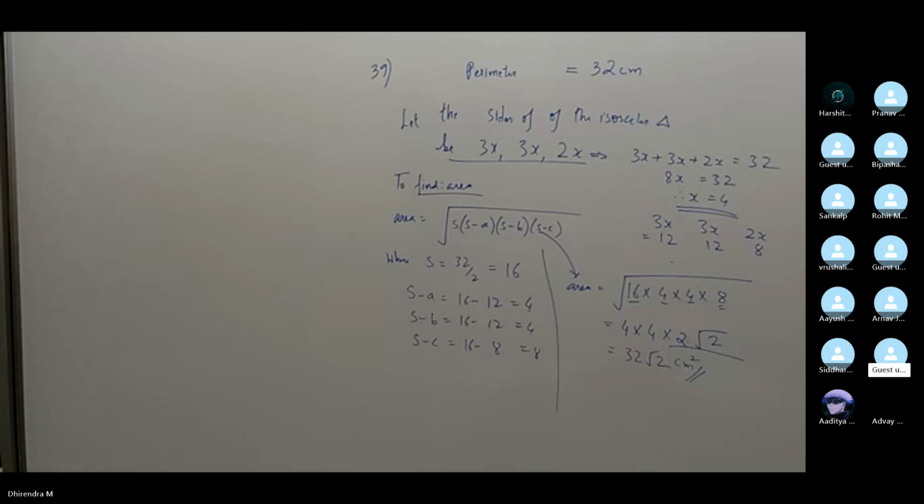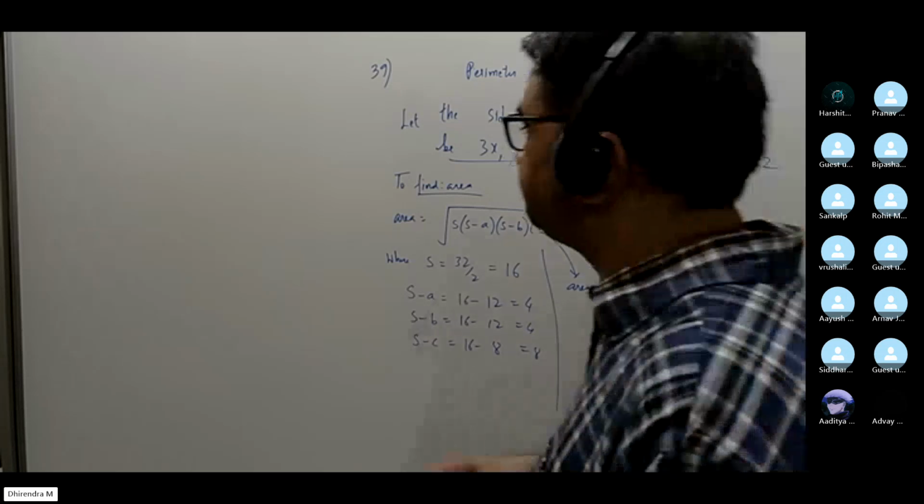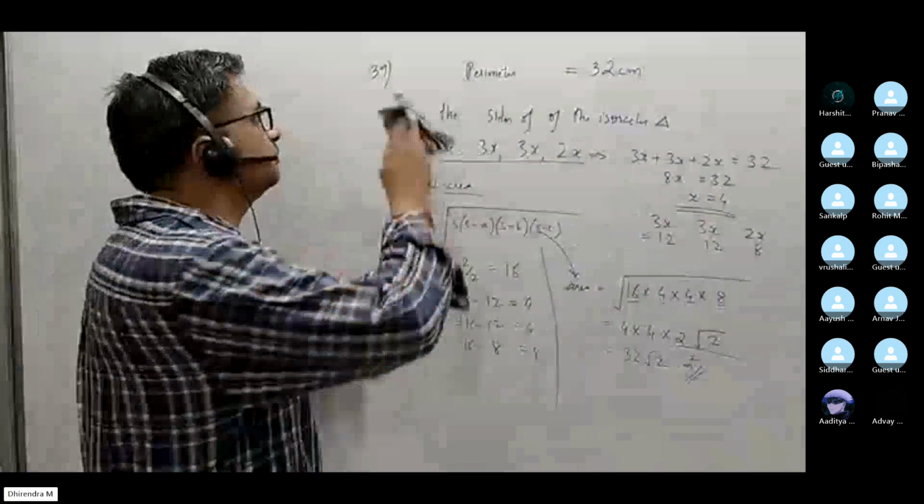Yes, tell me. Sir, 40th question. 40th. And before that, who was telling me something? I didn't get you. Can you say again? Sir, 31st, second one. 31. You're talking about 31. Okay, we'll solve, sir. 31 and then 40. Okay. 31 and 40.